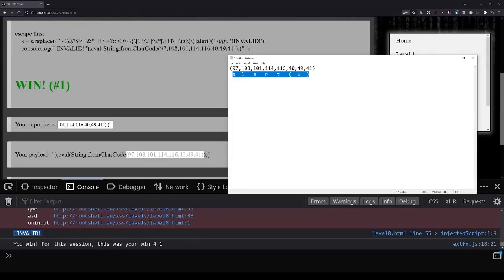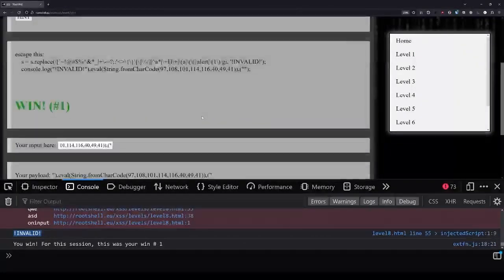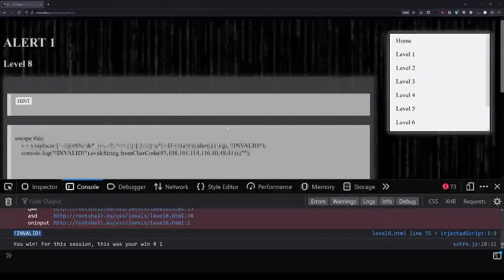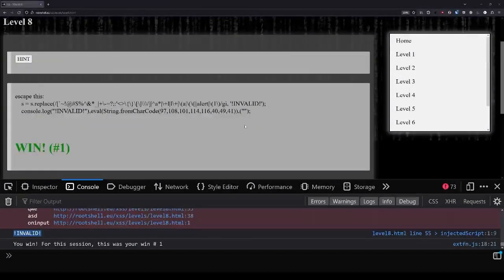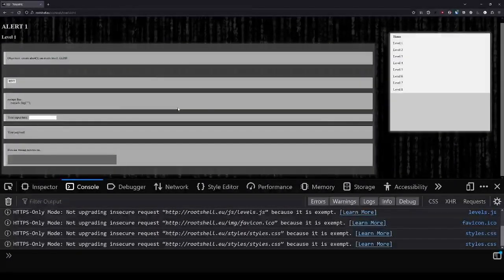And eval will then basically tell our browser, hey, this is JavaScript, just do your thing, and then we would get the alert box, which we can see from the win right here. This is basically DOM-based XSS, because this is all happening in the document object model.